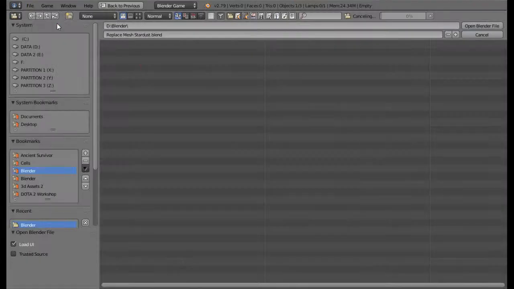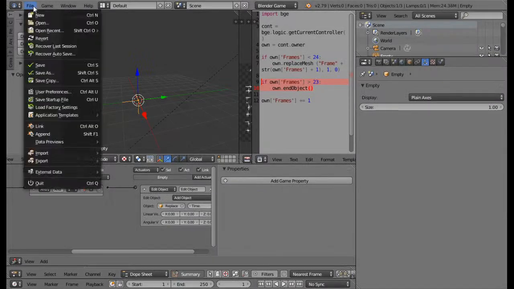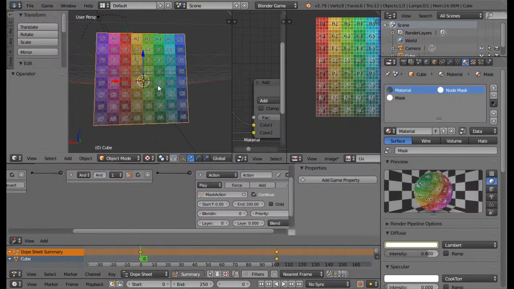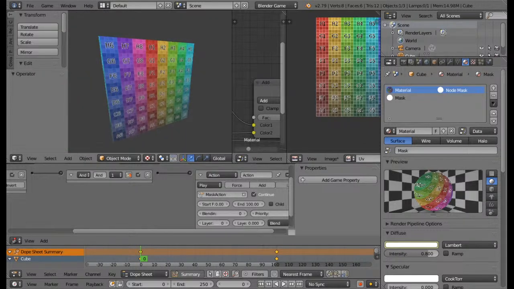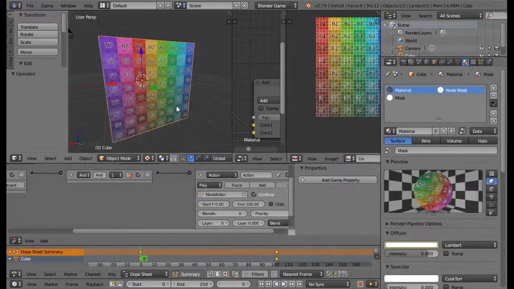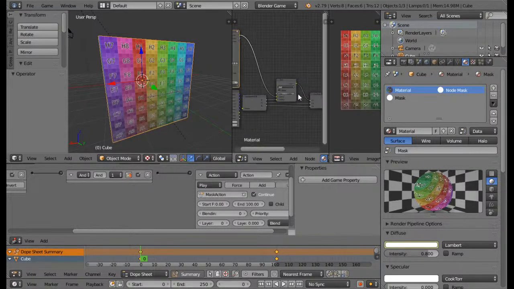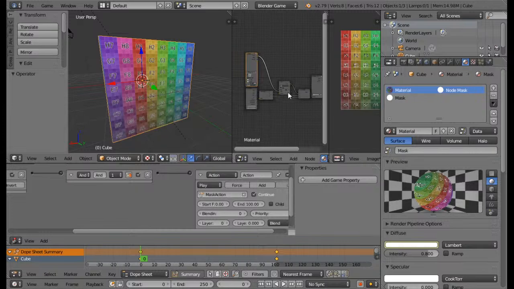The 2D sprite I already explained yesterday. It's called UV animate. This is the actual 2D sprite. It's moving, controlled by the action and the node editing, but sadly it cannot spawn as multiple objects.